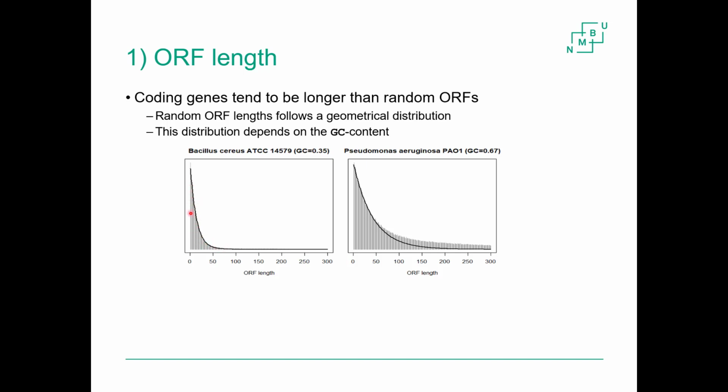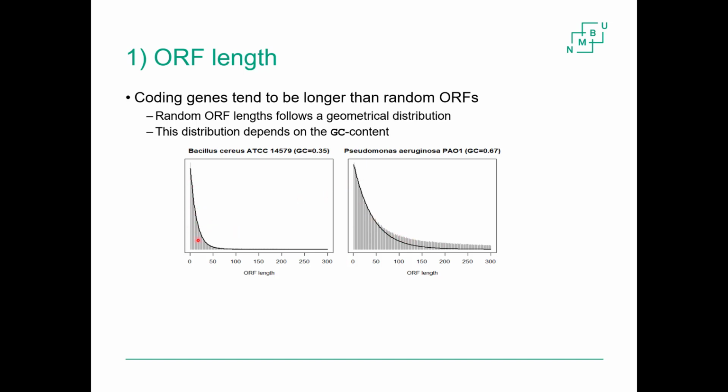Most ORFs come out short because the density of stop codons is higher. You never travel very far along a genome before you see the next stop, right? But over here it's opposite. Here you have a GC-rich organism with fewer A's and T's, and that means stop codons don't appear randomly as often anymore. And you can travel much further along the genome without seeing stops. So that's the explanation for the black curves here being different.